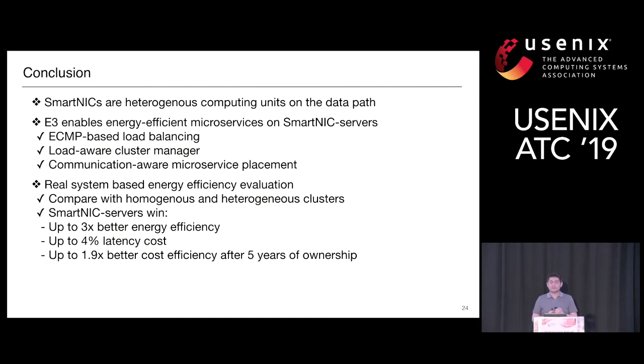Audience question (Ed Bunion, EPFL): If you combine ECMP with NIC teaming, you get the effect that the two directions of a flow may not go down the same wires — in your case, do you need to ensure both directions of the same flow are handled by the same path? Speaker response: In our case, we don't ensure ingress and egress flows go the same way, because they are two different flows with different five-tuples. On the ingress and egress sides, based on different hashing policies, they will go to different paths.